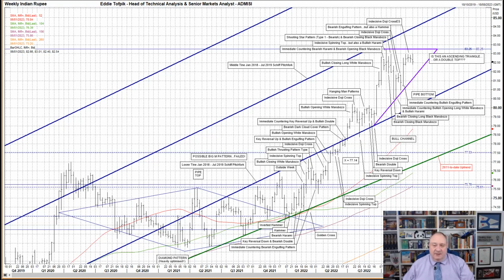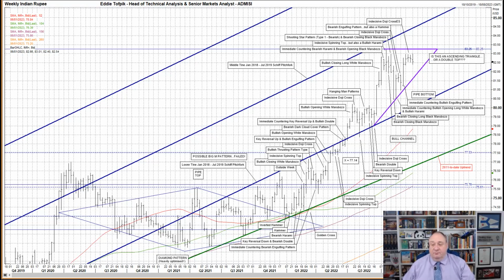Well, it didn't happen, as prices instead used the lower tine as support to launch an attack higher, up to just short of the middle tine in late October. However, the test of the middle tine wasn't too much, and prices dropped back in November, only to resurge again higher from a pipe bottom. Yet again, the rally was muted on top, as the last 2 months of 2022 have been indecisive doji crosses.